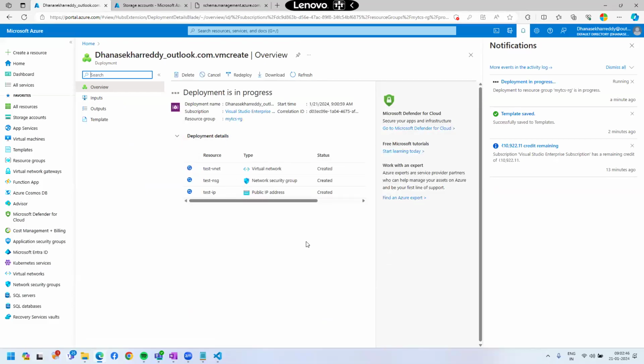Yes, it is created. There will be some storage account, might be they have changed it. Let us check if it is success or fail. Everything is in creation. It is also in progress to deploy the VM. Today the Azure portal is taking a long time.